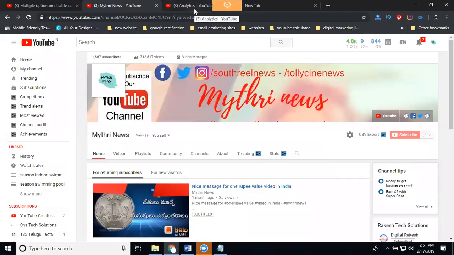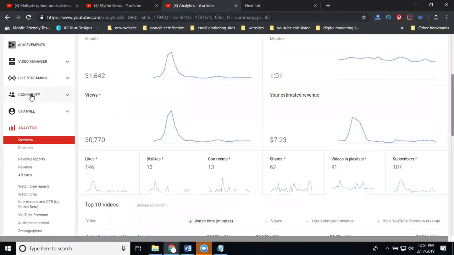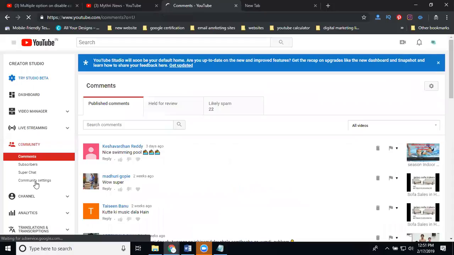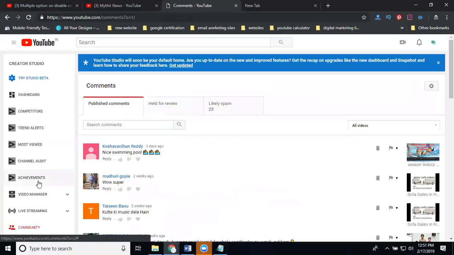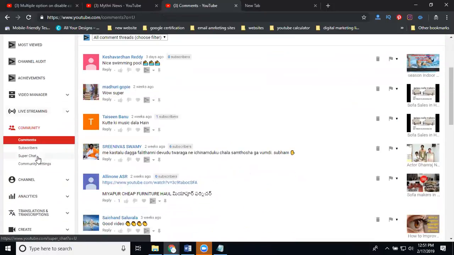The comment setting has a total of 4 options: enable your comment, hide, hide with review, and totally disable your comment box. That is shown under the community option. In this community, the option is called community settings. So now click on community settings.